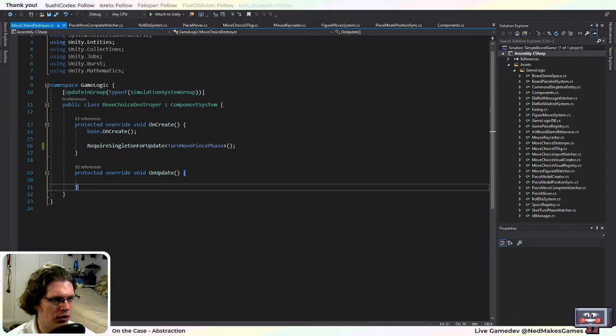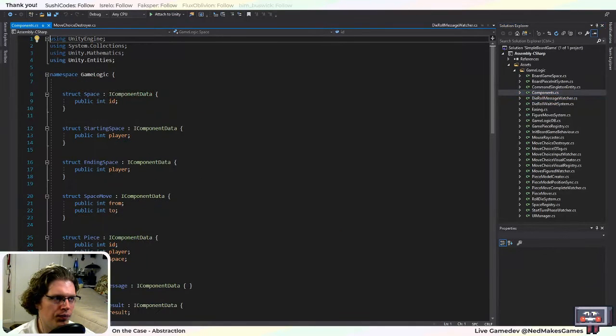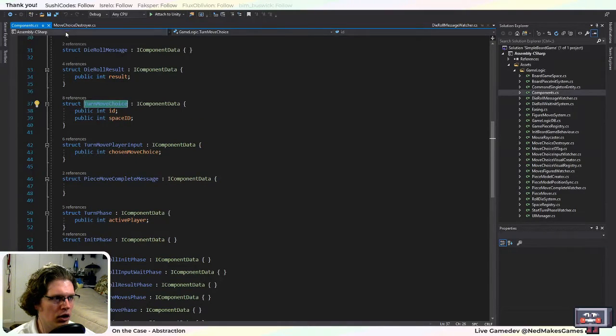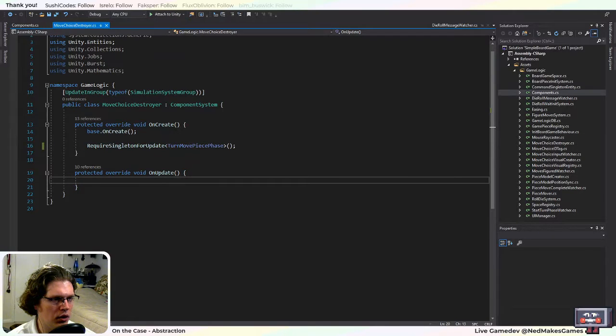Okay, and so we want to destroy all of the move options. Yeah, it's these turn move choices, because we don't need them anymore. Alternatively, I could leave them and just destroy the model and then destroy these later, but I don't think it really matters.